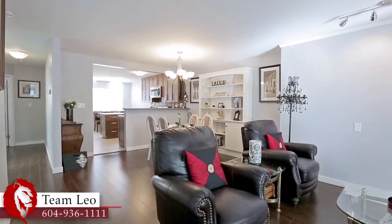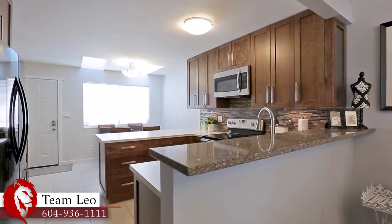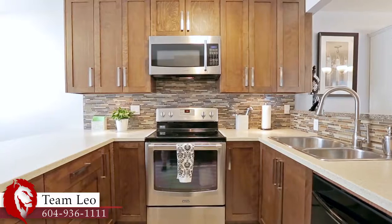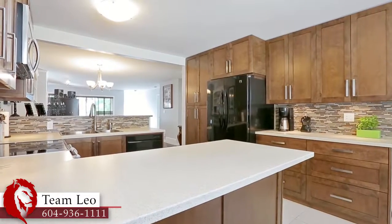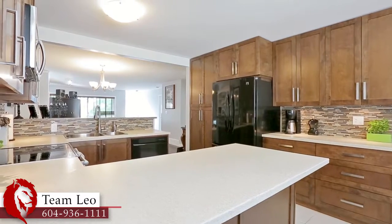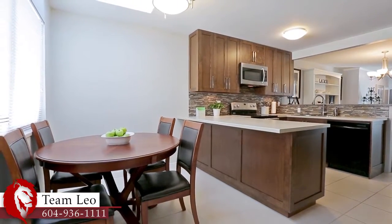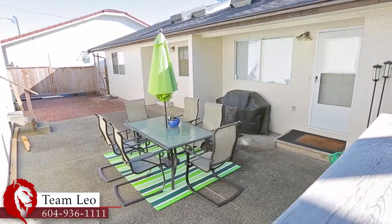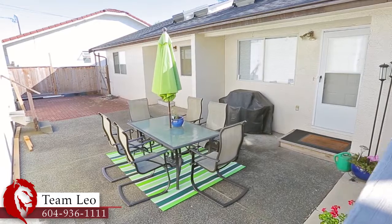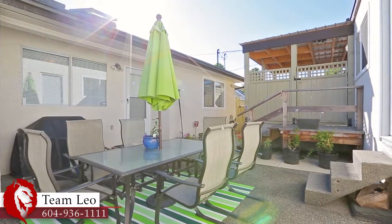The open concept floor plan continues into your kitchen, featuring luxurious cabinetry, updated fixtures, a stainless steel stove, a built-in microwave, and bar seating on both peninsula counters. Open from the kitchen is the eating area for early morning breakfast with family, and with a sliding door out to the back patio, ideal for summer barbecues and outdoor dining, and with a garage and additional covered parking.